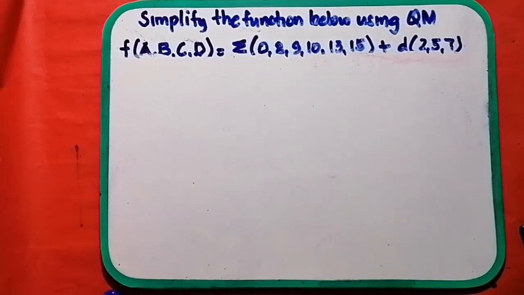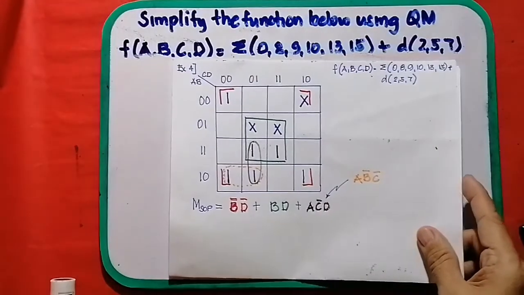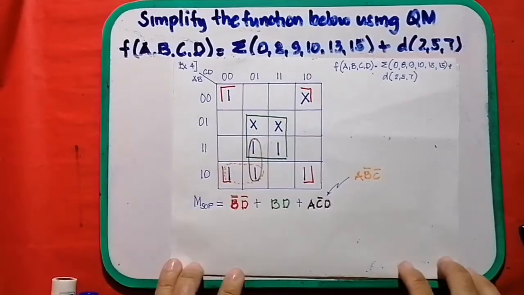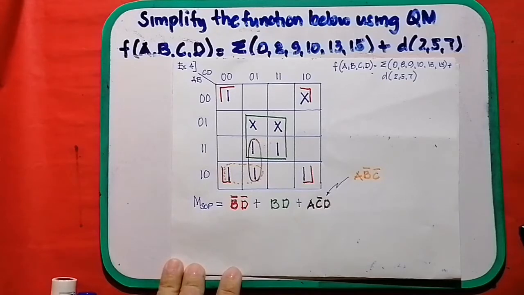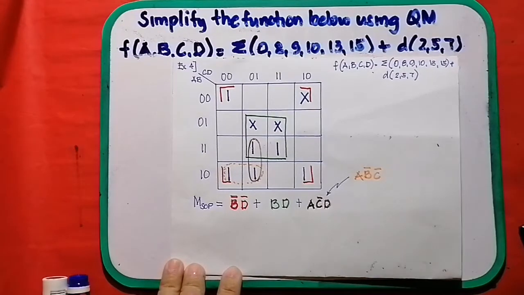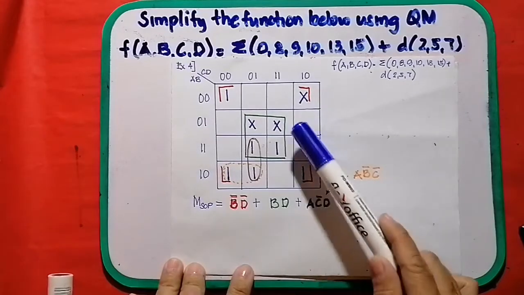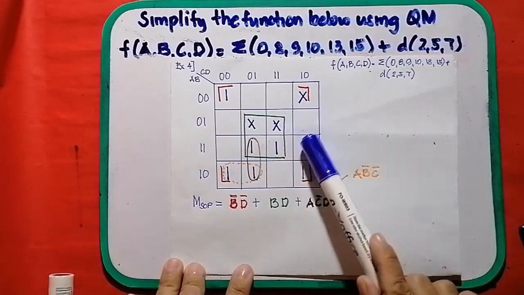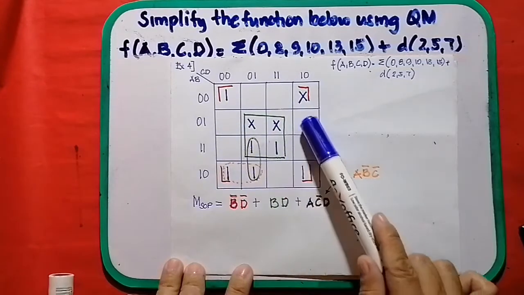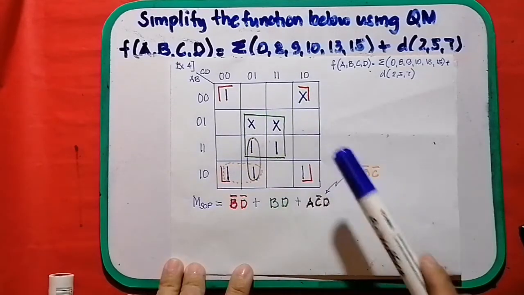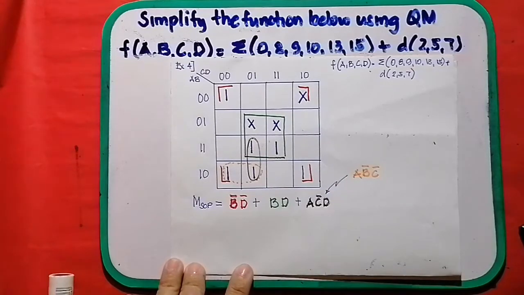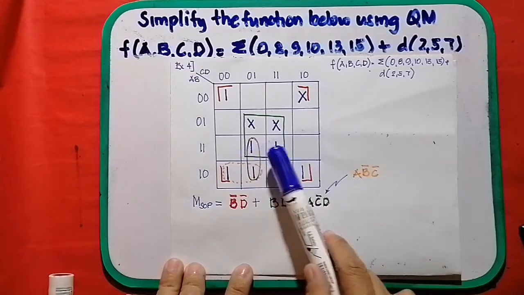Let's have another example. This time it involves a don't care, which is example number 4 in your handouts. Okay. Take note, don't cares. In a Karnaugh map, when a K-map involves a don't care, it can be 1 or 0. So when you are getting the SOP, meaning you group all the ones, your X has a value of 1. When you group all the zeros, meaning you're getting the POS or the product of sum, your X has a value of 0. So you will notice we have here 1, 1.